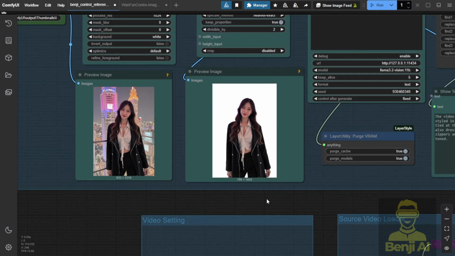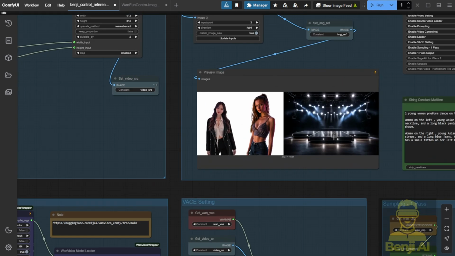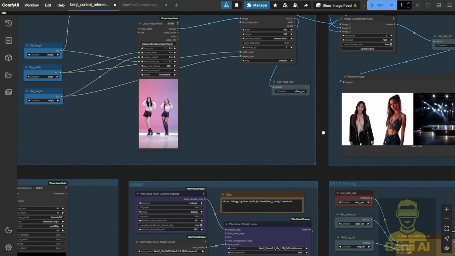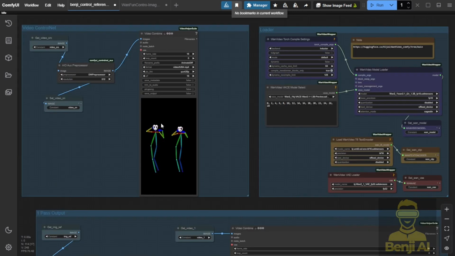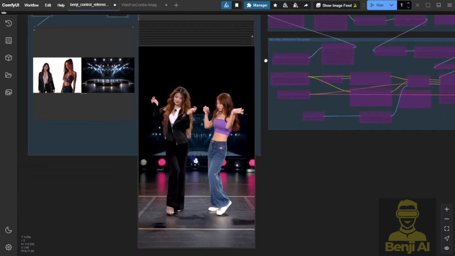Now, it won't be 100% duplicating my character's styles or very fine details, such as the jacket on the character or how the pattern looks on the shirt inside the jacket. It won't replicate those exactly in the generated video. But then, this reference to video concept, you can think of it like the IP adapter, where you'll have different styles and put my source videos here. For example, I got the TikTok dance videos, and then it will use that for generating videos as a style reference.